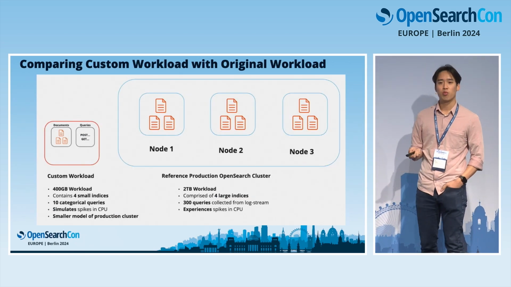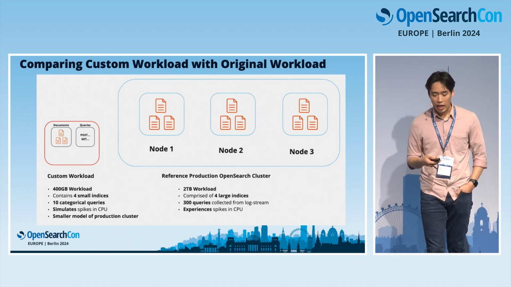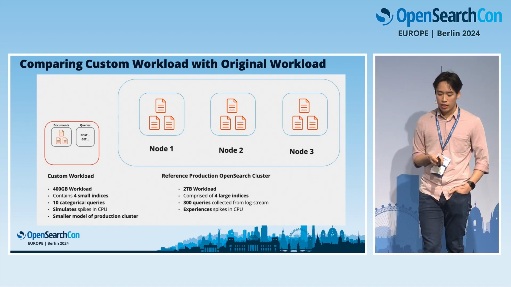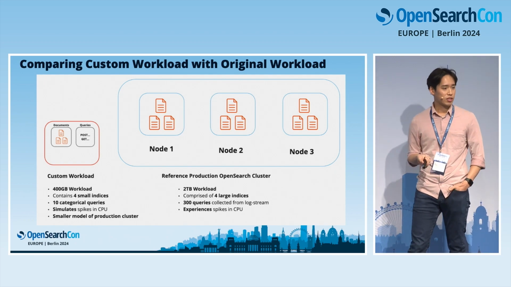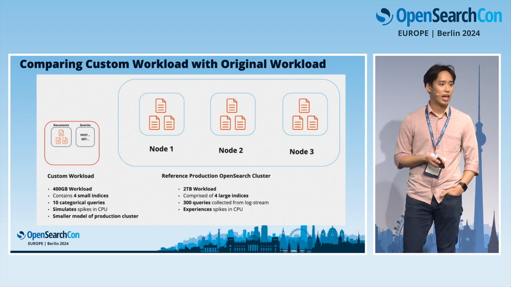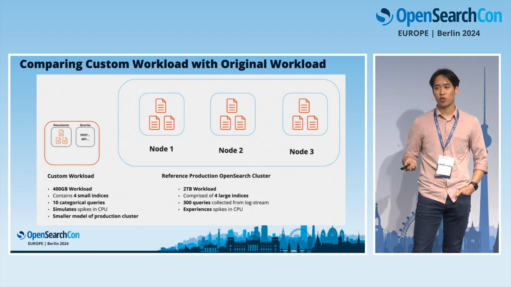And in the end, you'll have a custom workload that is relatively different from your production workload. It might not have the same size of data. It might have fewer indices than your production workload, and it definitely has fewer queries, but it essentially captures the essence of your production workload and is a smaller model of your production workload.